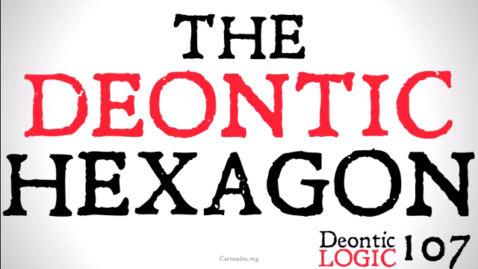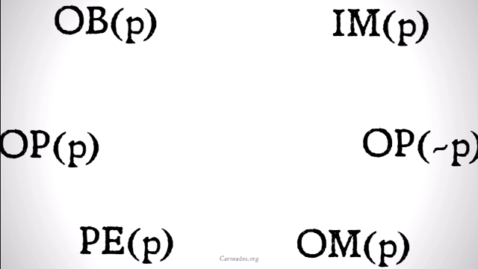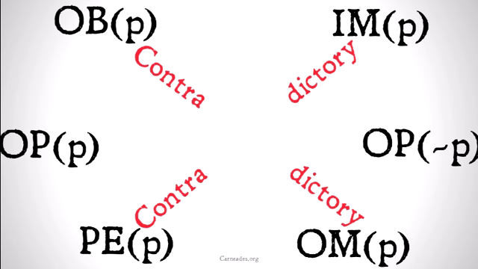This is kind of an advancement of the Deontic square, or the Deontic square of opposition, which was very closely related to kind of our Aristotelian square of opposition. So now, instead of just having obligatory, impermissible, permissible, and omissible, we're going to be adding 2 more nodes: optional that P and optional that not P. We're going to have our original relationships still in place. So it's still contradictory between obligatory and omissible, and between permissible and impermissible.